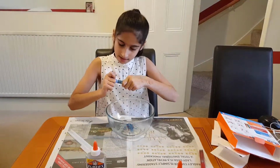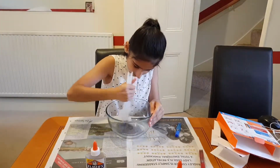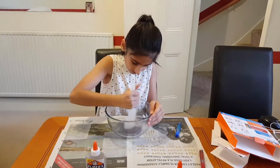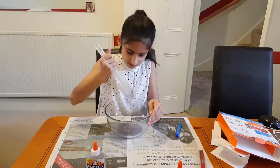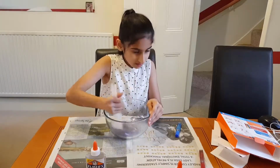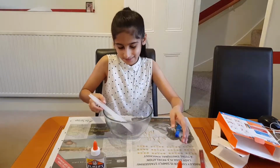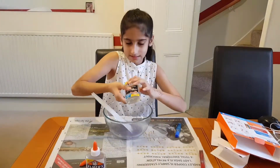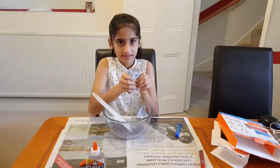Right, okay. Now I'm going to mix it with my spatula. I'm not sure if this is actually going to turn purple. It's doing something. It's getting a weird colour. I'm going to add the other one. I'm being a bit weird, but I just want to add it. I feel like adding it, so there's no turning back now. I don't think I should have done that.